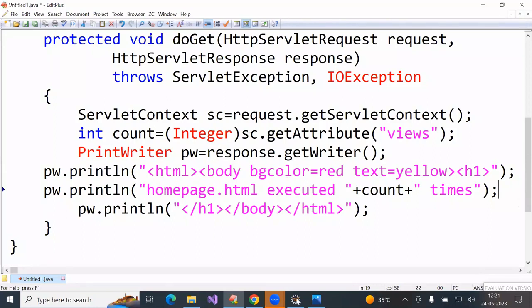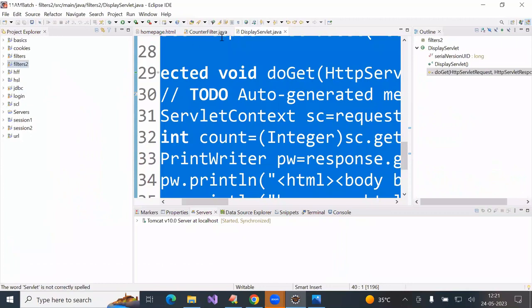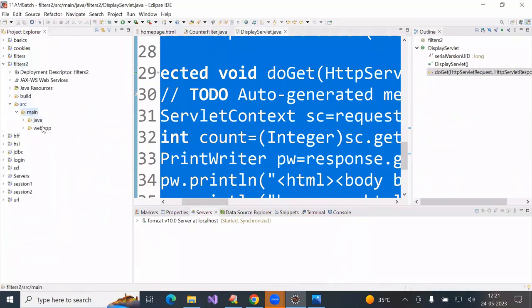Here XML is also important, just write XML. Is this program completed? Now web.xml. How to implement this one, how to use annotations also I'll explain.